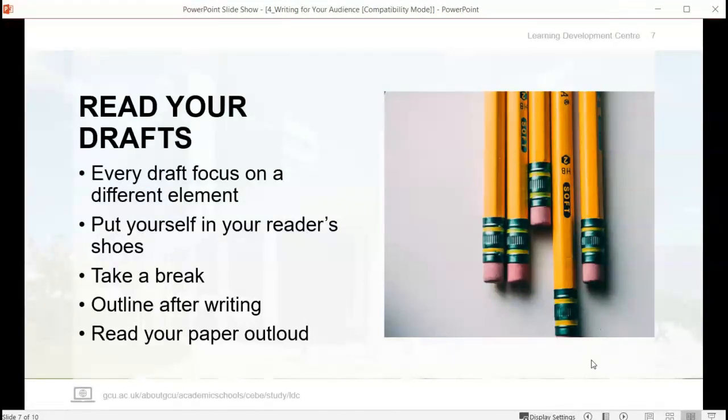Another thing that you might try when you're editing is outlining. Now, we all talk about outlining before you start writing, and outlining before you write is a really good step because it can really save you a lot of time, but you can outline after you write. So if you're going to outline after you write, you're going to take your draft, your paper, your report, and look at each and every paragraph separately. Write down the main point for each paragraph on a separate sheet of paper, in order, one after the other.